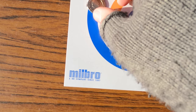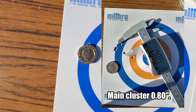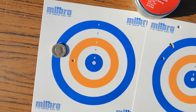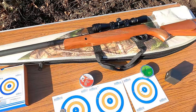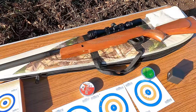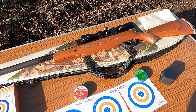If we put that 20 pence piece over the cluster, you can see that is a 20 pence group with one flyer just going off to the right. This gun has got so much accuracy. It just needs a slightly better trigger. Now, the good news with this, and why this gun should still definitely, I think, be on people's shopping lists, and it deserves way more respect than it gets.